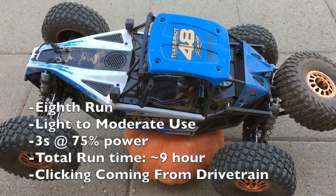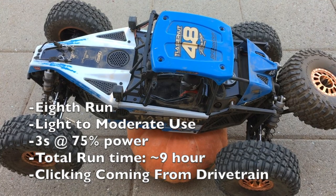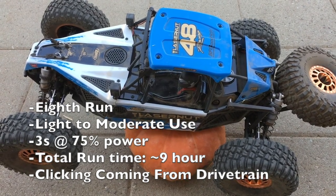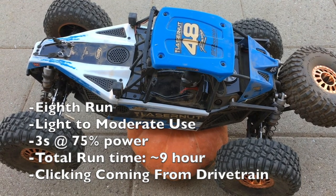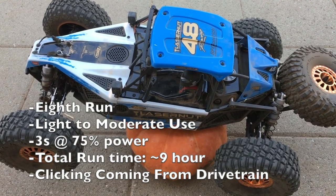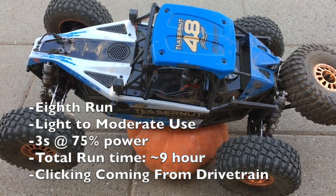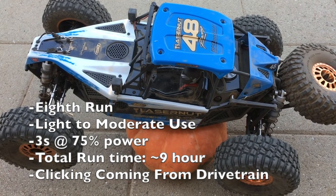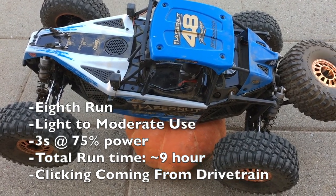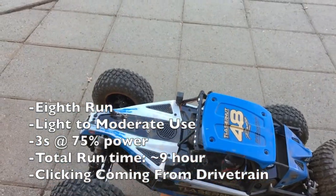What we have is a persistent clicking that seems to be coming from the drivetrain. It was very faint when the vehicle was new, but it seems to be getting louder, and I don't know if it's anything that will result in a problem down the road or if it's the normal function of the car, but I know it's not coming from the front or rear wheel bearings. It's coming from the drivetrain, either the front or rear differential. And I'll see if this microphone can pick it up.